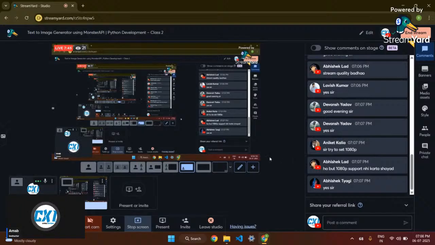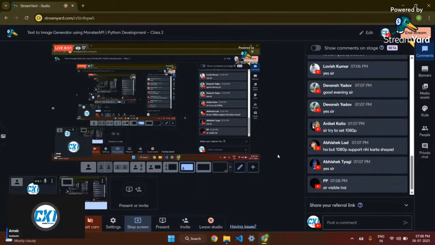So today we are going to learn text to image generation. Guys, as you know, as per your demand, I have given a vote in this group, and most of the people voted for text to image generation, right?